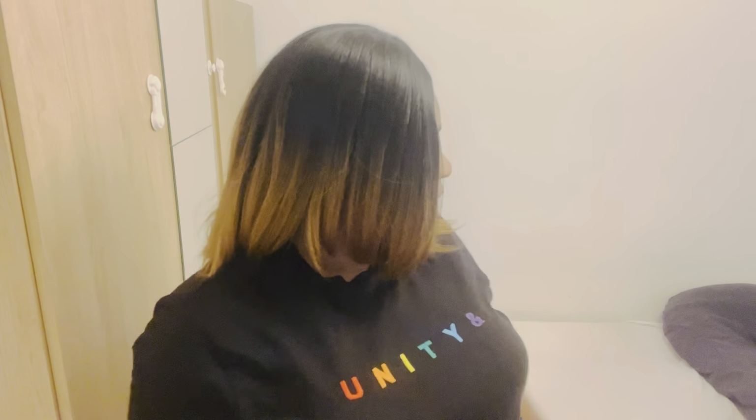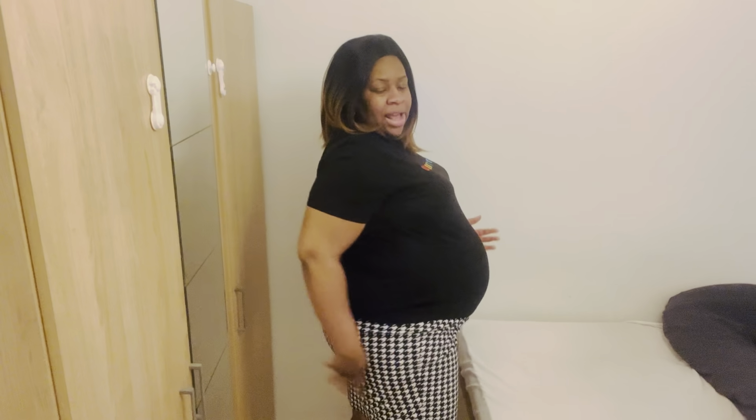This is it. This is definitely it. There is another leggings that I got, but the leggings is nothing to write home about because it is totally see-through. So now I can't even wear it with this top. I'll have to wear it with something that is very, very long to actually cover my area, because I'm not here to showcase my area now. So I'm not really going to bother with showing that one, but that was what I got with this collection. And I just said, how can I carry this pregnancy for 9 months and not show you guys at least one haul of my pregnancy outfits.